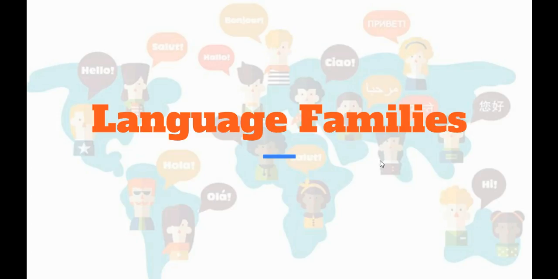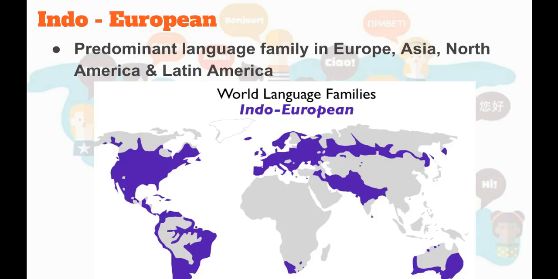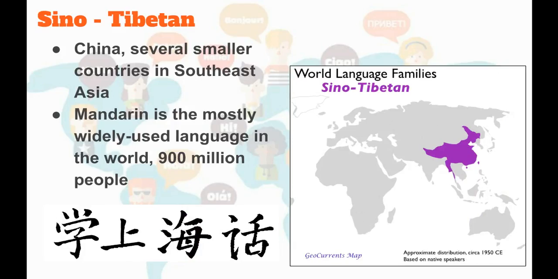Now, language families, these are just ones you geographically need to know where they are. Indo-European, this is going to be the one that most massively spread out through the world. North America, South America, Europe, it's predominant. And the tricky one here is going to be India as well. So North America, South America, Europe, and India. If you keep that in mind, Indo-European, India, and European type countries, or European influences, is where you're going to find it predominant. Keep in mind this is going to be French, Spanish, and English are going to be the main ones for this.